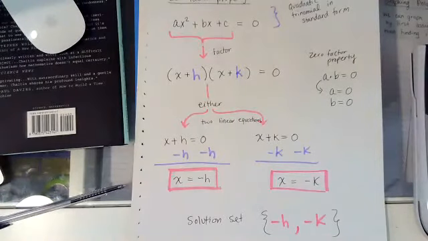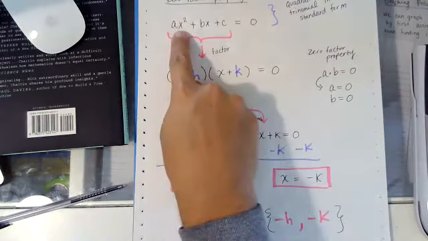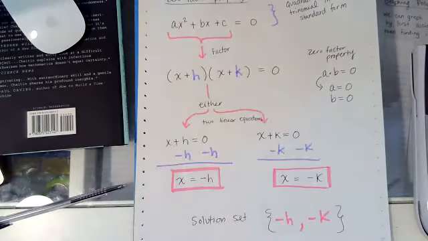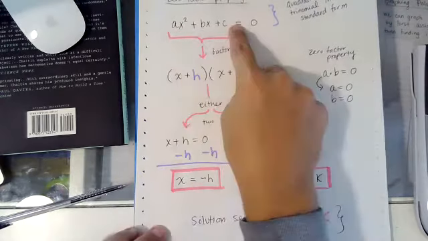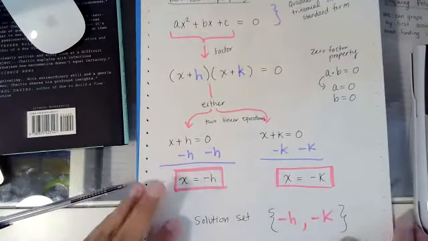And that's the basic gist of how we apply the zero factor property to this new thing that we're doing, which is solving quadratic equations. So you're going to have to put on your thinking cap and look at the quadratic equation that's given to you and ask yourself, what strategy is going to work here? Can I isolate the squared term and take the square root of both sides? Or do I have a quadratic trinomial and need to factor that first? Okay, so let's look at some concrete examples.